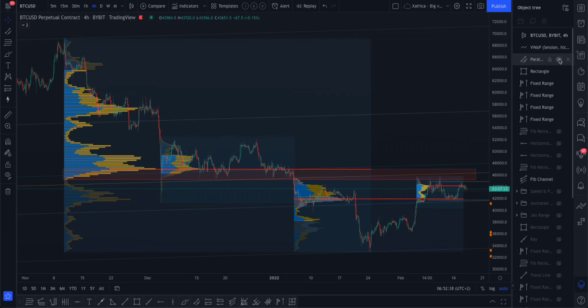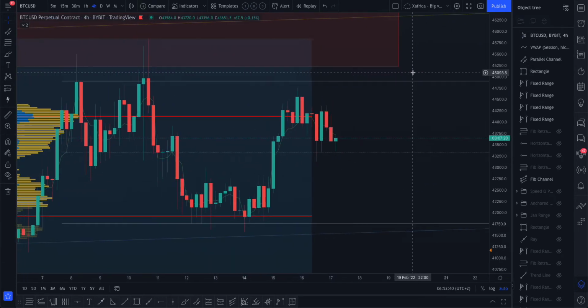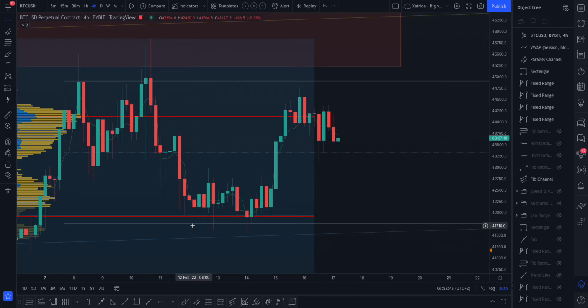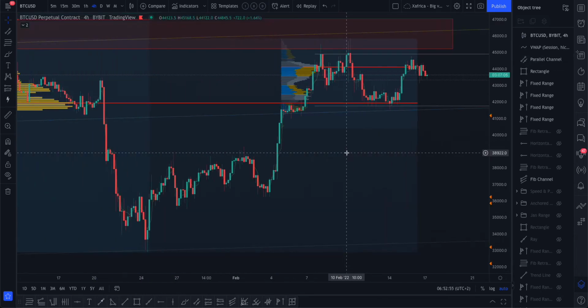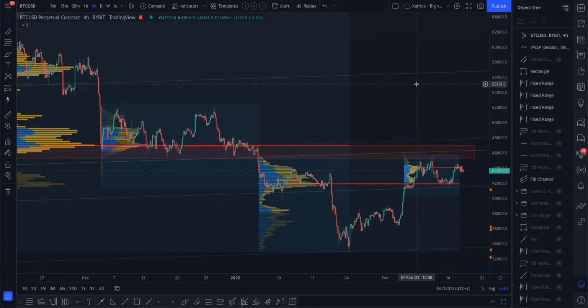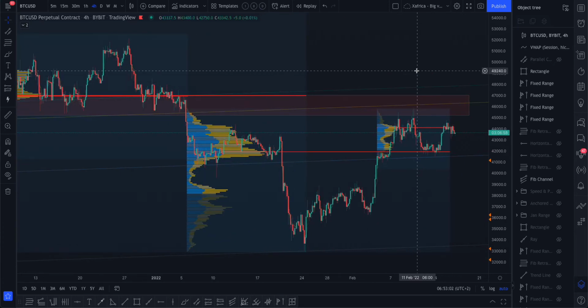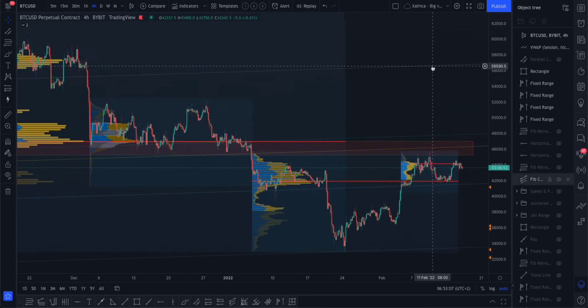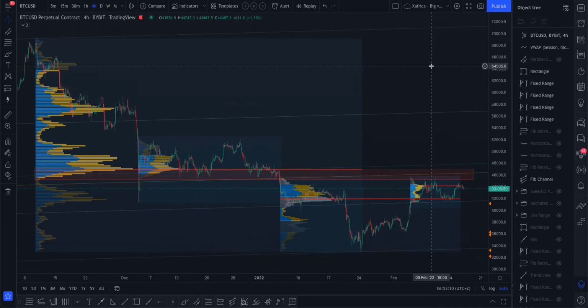Let me just switch that on. Yeah, there you can see it. I'll just put the channel in there for you at the top and the bottom, and we're just trying to stay above the center of that channel. There you can see it's been sort of respected, and now we just wicked off it again. So quite a good zone we're in there. If you see that, then you don't get worried. If you're prepared for where the price will probably go, we will never know, it's just all probabilities. Then it just makes trading a bit easier and a little less anxious.